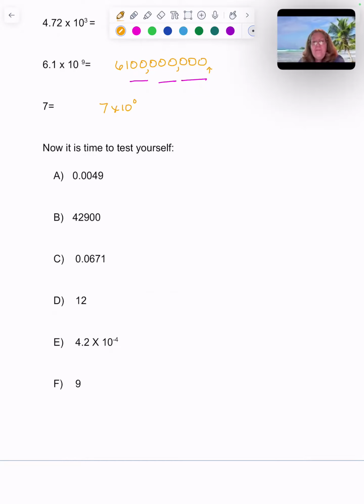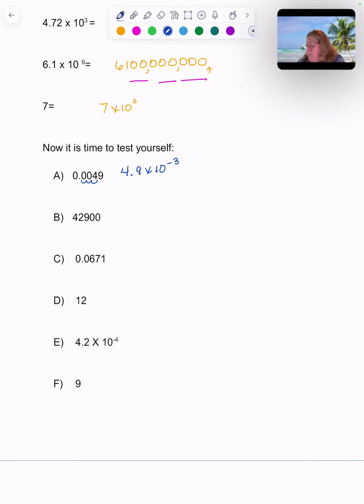Okay, hopefully you're back now. Let's go ahead and look and see how you did. Here we've got a expanded form, so we're going to put it in scientific notation. So remember, we're checking yourself. So let's see how you did. We're going to be moving it 1, 2, 3 times. So 4.9, it's going to be a negative exponent because this number is less than 1.